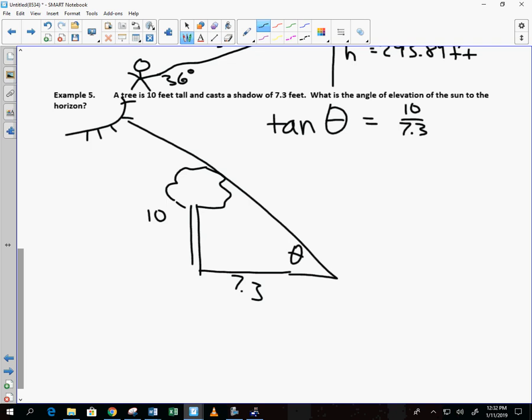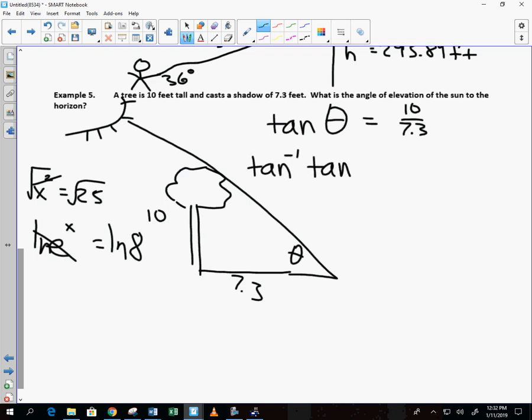Why? So if Sam had x squared is equal to 25, what would you do to both sides to solve for x? You'd square root both sides because those are inverse operations, right? And if you want to solve e to the x is equal to 8, what would you do to both sides? Natural log, because those are inverse operations. So the idea is we've got to get the tangent to go away so we can get at theta. What do we do to both sides? As Sam said, do tangent inverse of both sides.